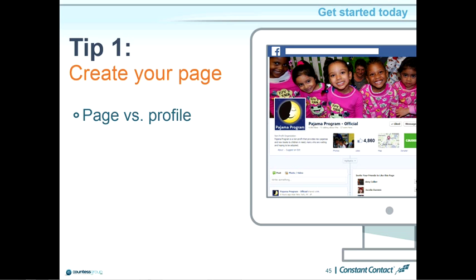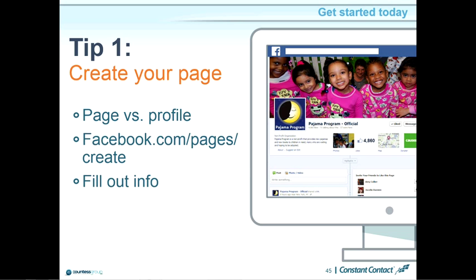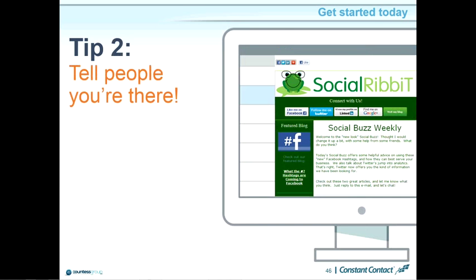So if you've already started a Facebook account for your business or organization and you're not sure what you have, take a look. If you have friends, you've started a personal profile. If you have likes, you've created a business page. And now that you know which one is which, start your page, fill out all the information for your business, all the information. Be sure you add your logo, add a cover photo. A lot of organizations make the mistake of not filling out all their information and adding photos. You really need to use this Facebook page to build your brand.